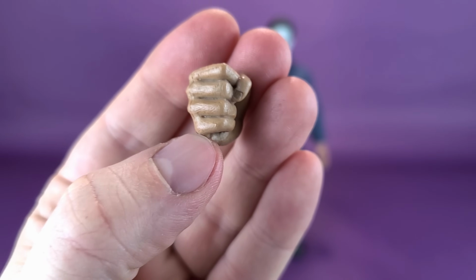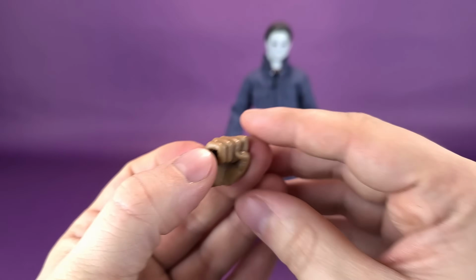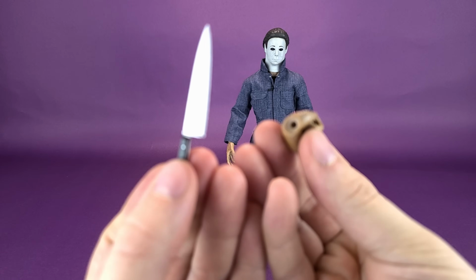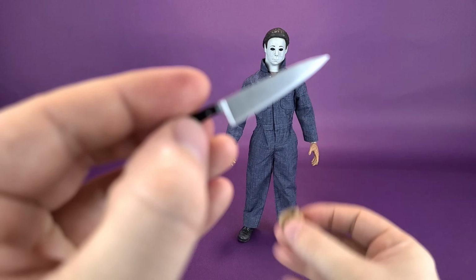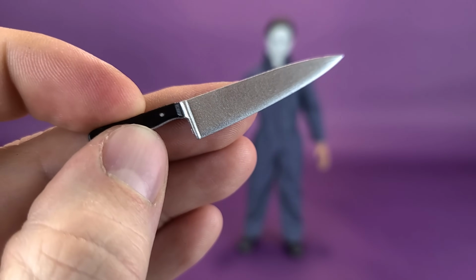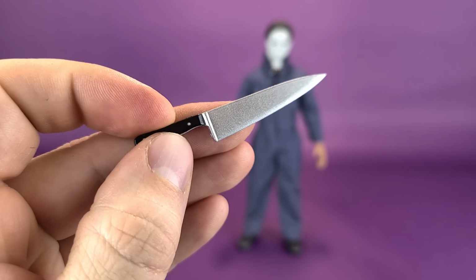You get one hand, you get one knife. Down the road, perhaps, you never know, even though we're technically getting low quantities of accessories, it's not to say that Trick or Treat can't simply release accessory sets for these. I mentioned that, I believe, when we had a look at the '78 Michael Myers as well, that he didn't come with much. Again, a knife and a hand.